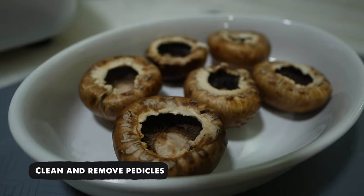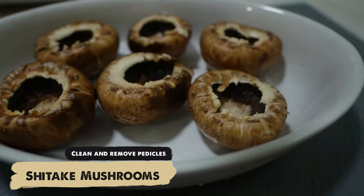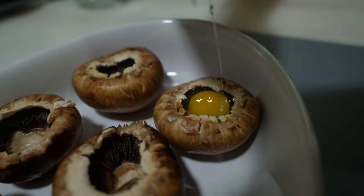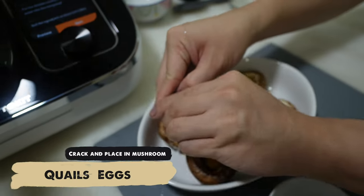We are using the Toki Omikot Club recipe to give us a step-by-step guide. Clean the shiitake mushroom and remove their stems, which will create a nice hollow space to hold the quail egg in each of the shiitake mushroom. After that, crack one quail egg into each of the shiitake mushroom.